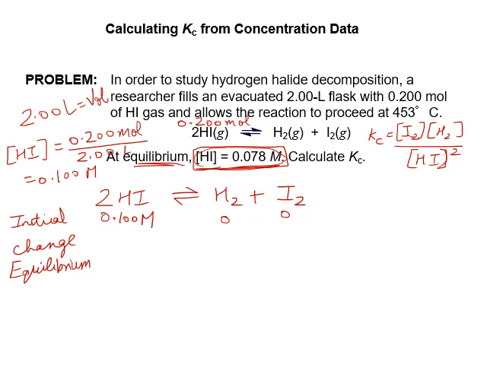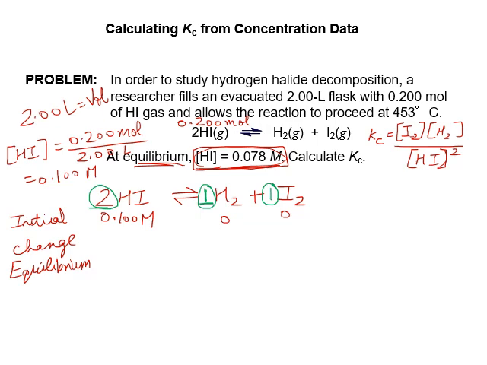Change is basically how much reaction occurred and what would be the change. So change is based on stoichiometry. Based on this reaction, you can say that for every 2 moles of HI that would have reacted or decomposed, we would have gotten 1 mole of hydrogen and 1 mole of iodine. How do I know this? We know this from the stoichiometric coefficients. So for every 2 moles of HI, if nothing is written, that is 1 mole of hydrogen released and 1 mole of iodine released. So we will use the same stoichiometric ratio, but now in terms of molarity.